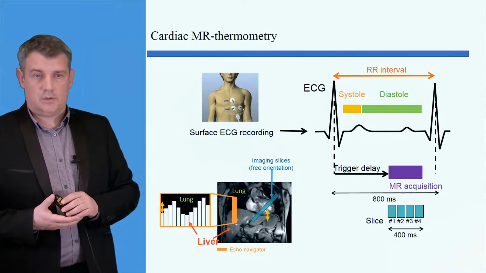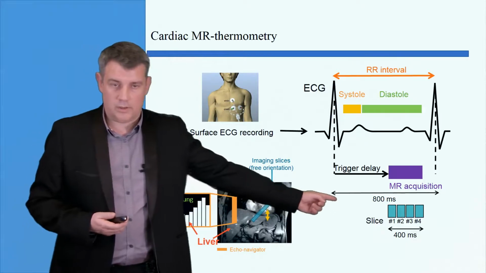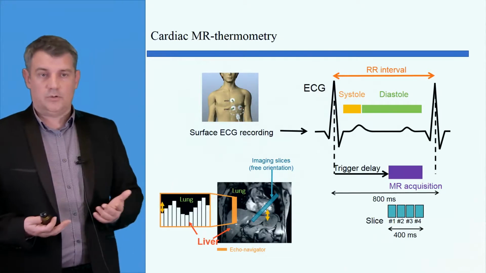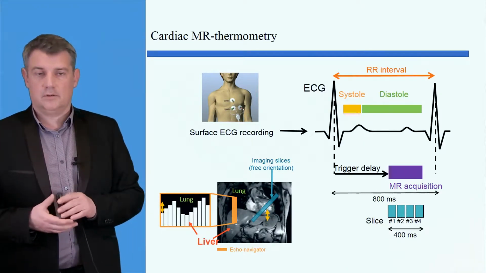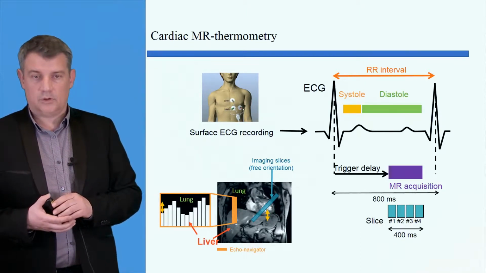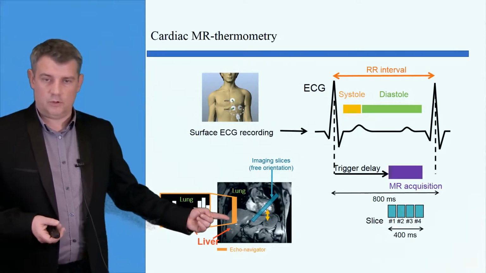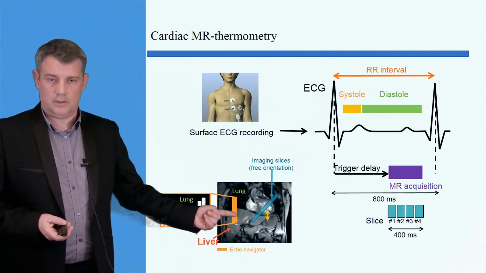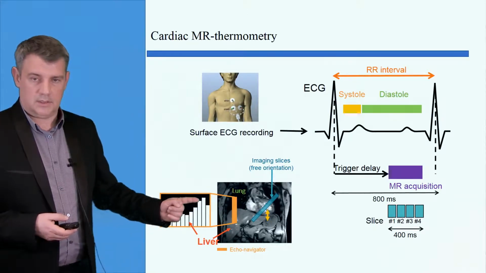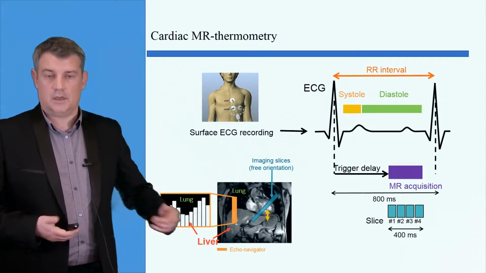Since the period is quite short in time, you need to have very, very fast acquisition. And for this, if you use, for example, the coplanar imaging method, you can acquire several slices during this window of acquisition, and you can monitor temperature change inside the heart in real time. If you want, for example, to compensate for respiratory motion in addition to that and make slice tracking, you can use this kind of strategy where you position a navigator echo at the interface between the liver and the lung, and you monitor in real time what is the respiratory signal, what is the position of the liver, and adjust in real time the position of the slice according to space and time.